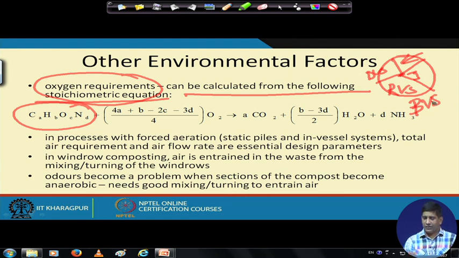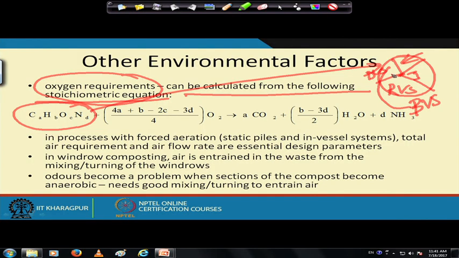This formula actually relates to this part of the pie, because that is what is going to react. Other things will go into the system and will become part of the compost, or will not react in the system. What is going to react is the BVS portion. Since we are writing the equation here, showing what is going to react, how much oxygen we are supplying, and what products are being formed, we have to take the fraction which is going to react, which is the biological volatile solids fraction.